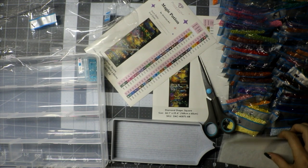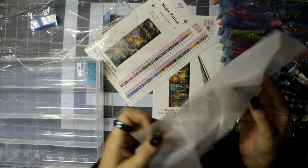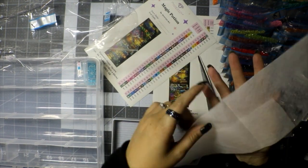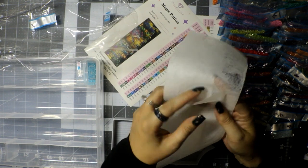I forgot to mention one little thing. You see this sitting here? This is an extra large dryer sheet. It's one of those ones for pet hair. They work great. The reason why it's sitting off to the side is so I can try to reduce static if there is any static.